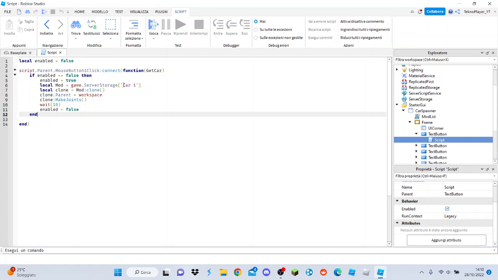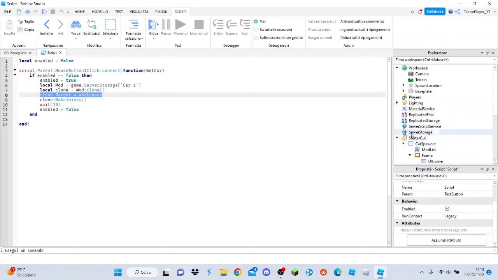It's very important. Again, the name is fundamental. Then it will duplicate it and change the duplicated object's parent to workspace instead of ServerStorage. So you will see it, and you can do whatever you want with it, while in ServerStorage it is simply invisible.